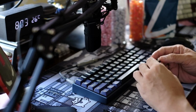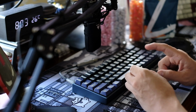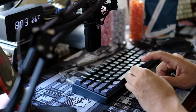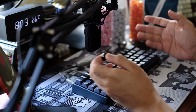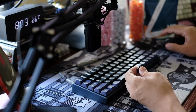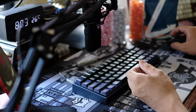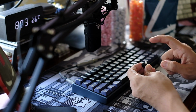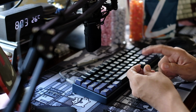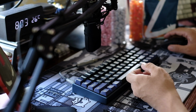So again, in this hobby, curiosity kills your wallet, okay? The more you know, the more you think, you feel and hear stuff, and then you want to try out new stuff. So anyways, I looked for something that would make the typing feel, specifically the topping out of the POMs, more lively, and I came across this in Shopee.